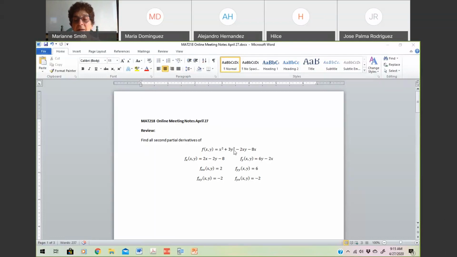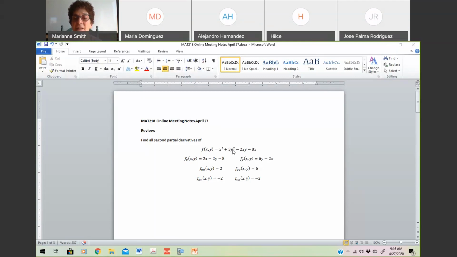Right. The same concept is working over here when I take the first partial derivative with respect to y. The only difference is I'm changing the variable I'm considering as the variable and what variable I'm considering as constant. When I do this, I'm holding x as constant. So the only terms that give me anything in the first derivative are these two terms with y's in them. X is a constant, so x squared is just a constant. It doesn't give me anything in the derivative. And this term also just has x's in it, so it's a constant.